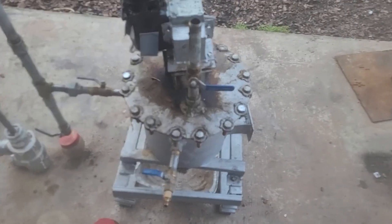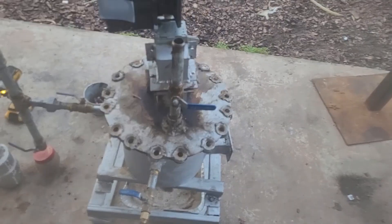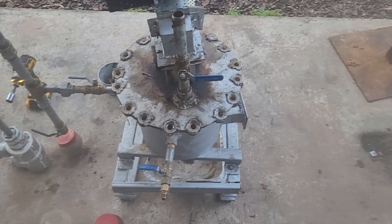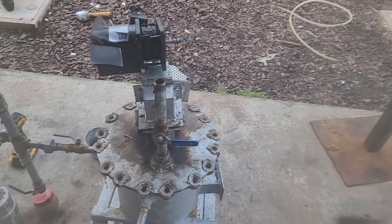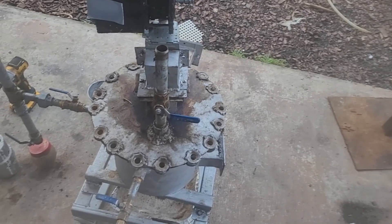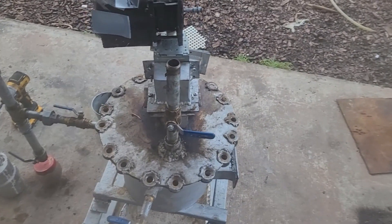Alright, it's the next morning. Let's open her up and see what we got on the inside. Before I open it, what do you think it's gonna look like? My theory is there will be quite a bit that was broken down, but also quite a bit that hasn't been broken down — probably because we didn't run it for long enough, or simply because the microwaves can only penetrate so much at once. Let's see.